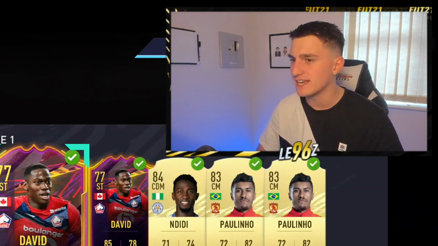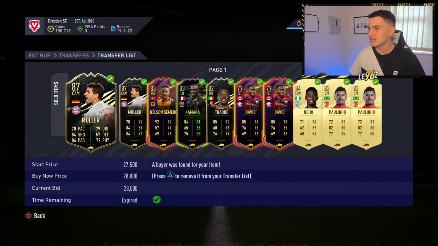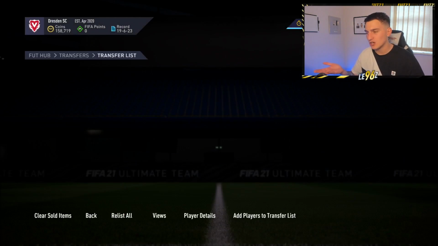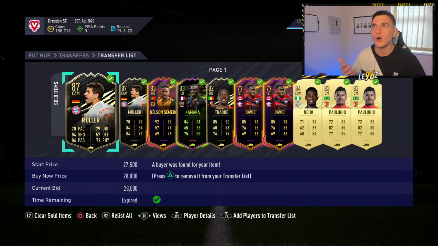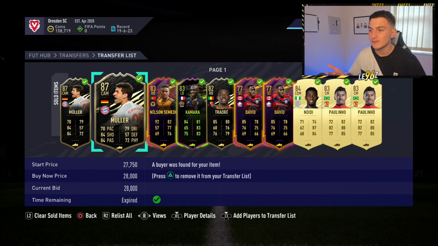Right, let's jump into this. So, where am I up to with everything? It's been a while. So, Muller bought the other day at 24k. It was not showing what I bought him for. I bought him at 24,750, I think it was, for both of them. Both of those have sold on at 28k, which is very nice.